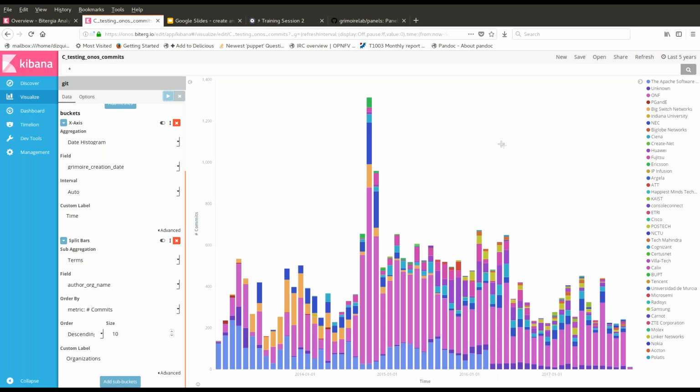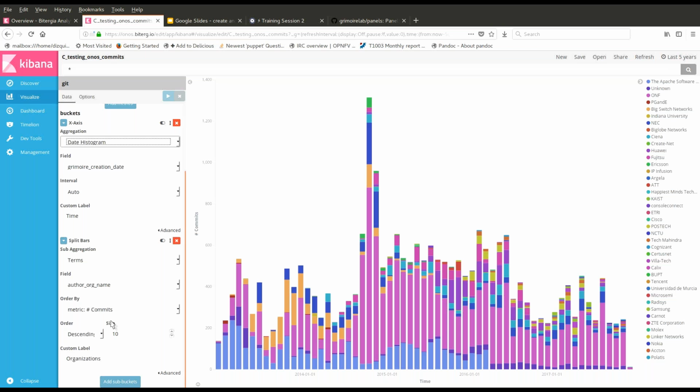And this is a bit obscure, probably, because you probably expected to not have all of this amount of companies, but just the first 10 of those. And this is because of this difference here in the bucketing action. Because we defined the histogram in first place, we are telling Kibana, hey, in first place, characterize my information by the date, and then for each date, bucketize that information by the top 10 companies.